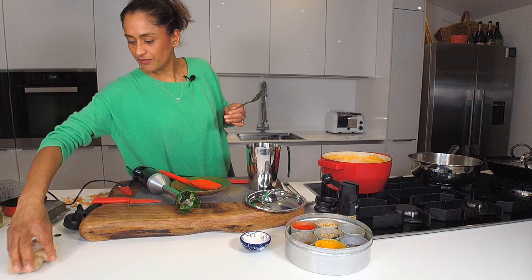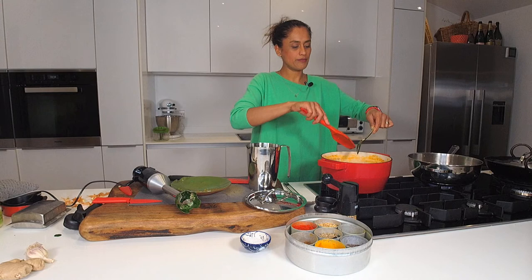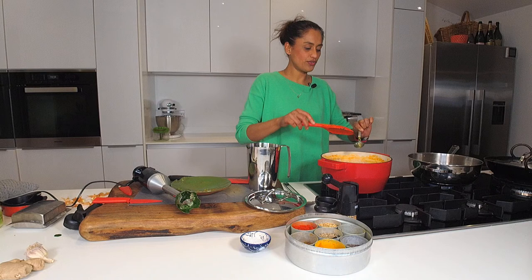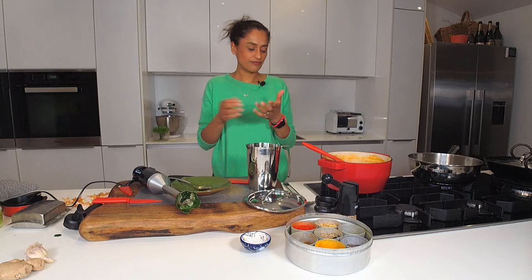Debbie says a red Rioja. Red Rioja, I like a Rioja, I have to say. I just find red a little bit heavy with Indian food. And the other thing is, it's quite difficult with Indian food to find just because what you tend to do when you have an Indian meal is you have a few dishes, so it's quite difficult to match one dish with a specific wine.